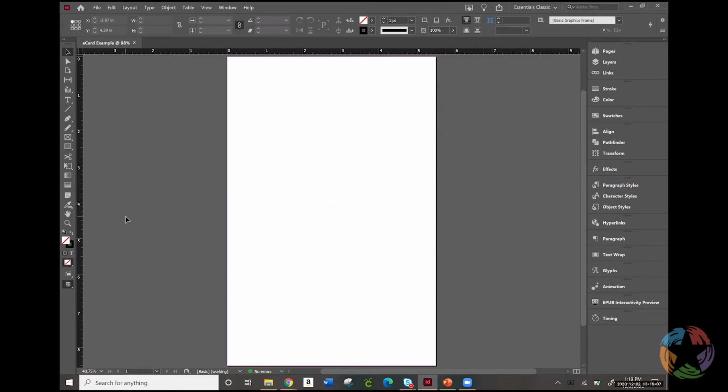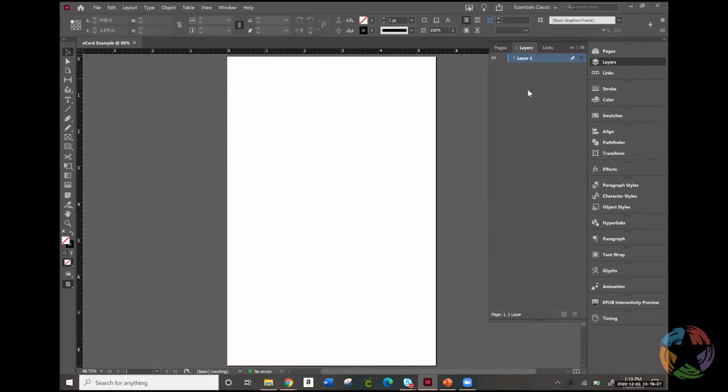Now it's time to start adding things into our digital eCard. So first and foremost, I like to outline what my page is going to look like. And there is a good rule of thumb where you can create layers to segment elements that you're going to have.